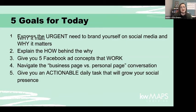A business page is like a park bus bench or a billboard or an advertisement on the back of a shopping cart. People likely are not going to call you off of your business page, okay? A business page is just proof of success. When people are going to go look you up, they are going to find your business page. And it is important for you to have one. It is important for you to make sure you are constantly posting on it.